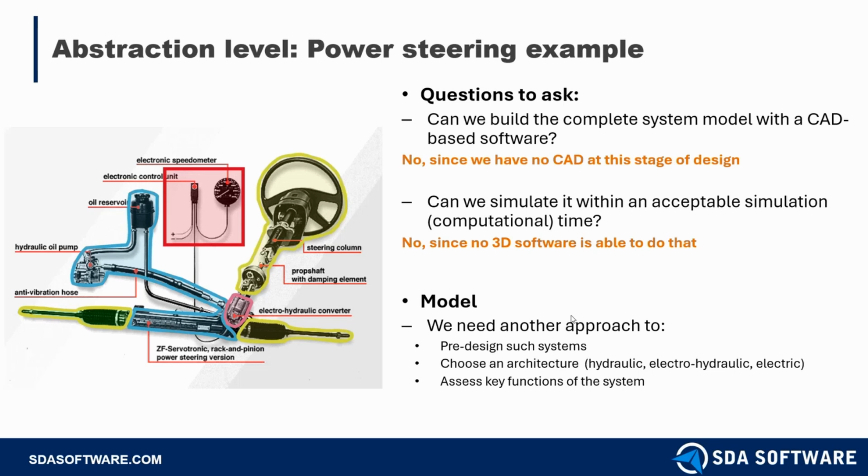And the second question is, can we simulate a complete system within an acceptable amount of time, especially in 3D? Well, the answer is no. Whenever you do 3D software, it requires a lot of computational resources and is not feasible for a complete system. So now we need a different approach to model this power steering system. One that allows us to pre-design and choose an architecture. Where do you want to go with hydraulic, pneumatic, what sort of electrical components you want, or something else. And you also need one to be able to assess the key function of the system.